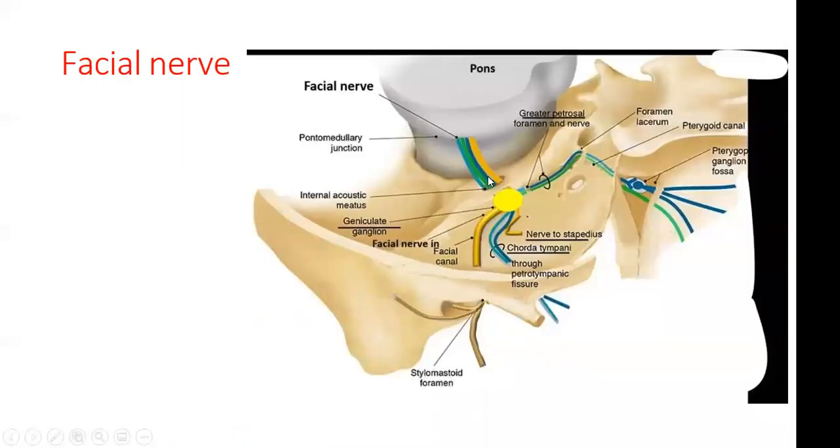Then the 7th and 8th cranial nerves enter the facial canal. And in the facial canal, it goes very close to the ear structures. And a lesion in this area can cause 7 and 8 nerve palsy. Within the facial nerve canal, it gives off the geniculate ganglion and nerve to stapedius and nerve to chorda tympani. Look at this picture, nerve to stapedius, nerve to chorda tympani. So those nerves can be affected if it's a facial canal lesion, depending on the place.